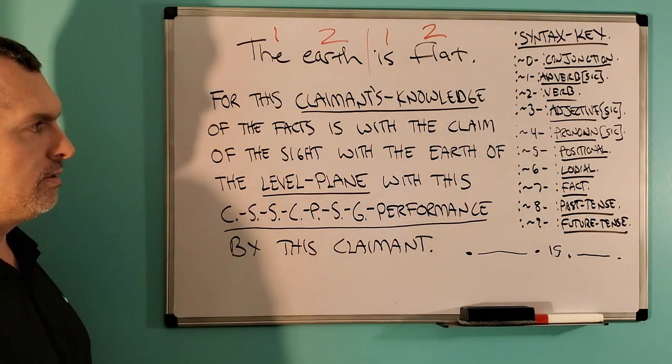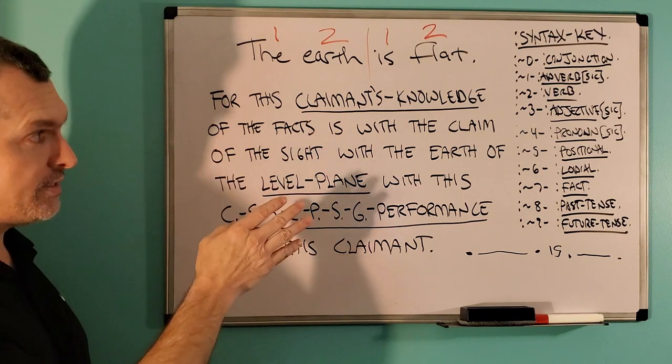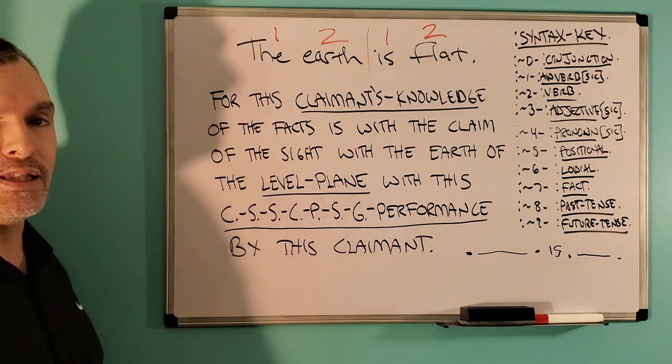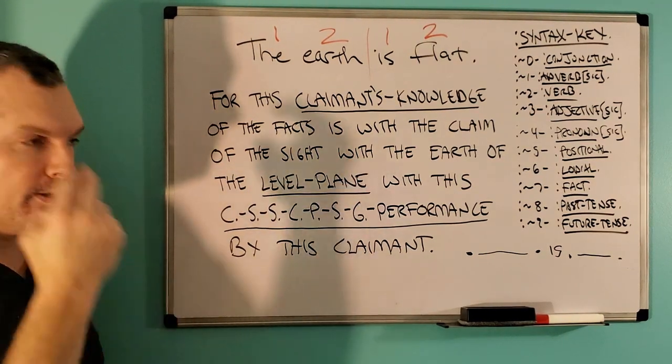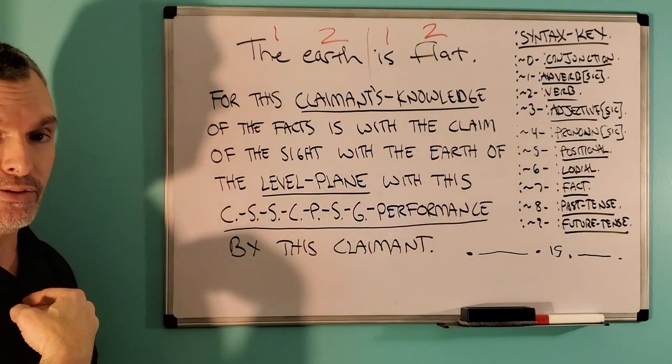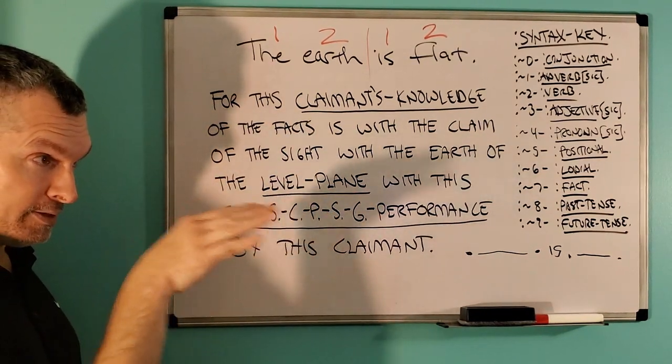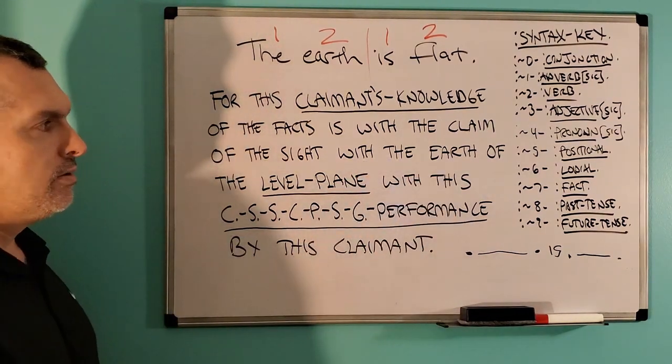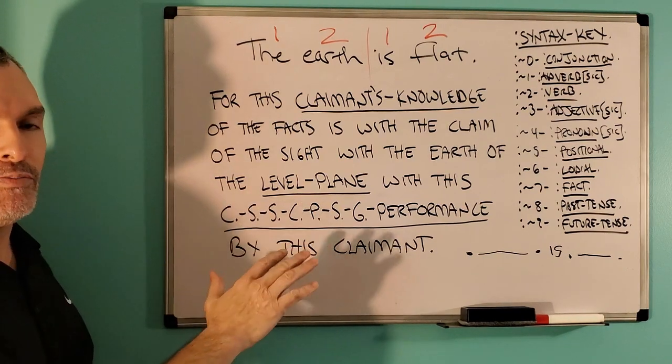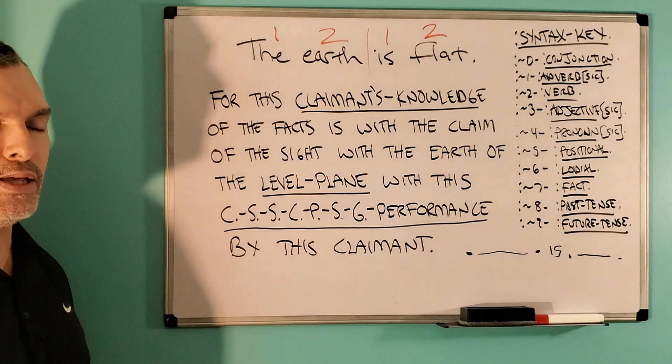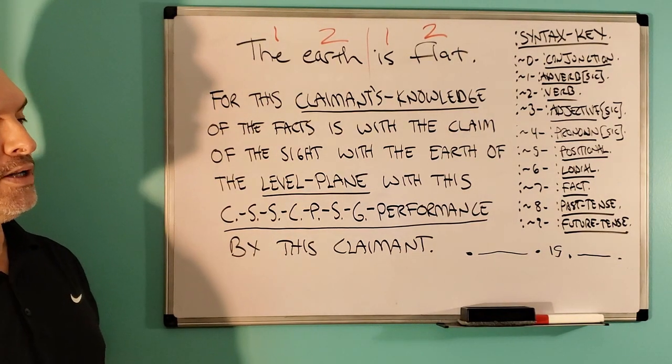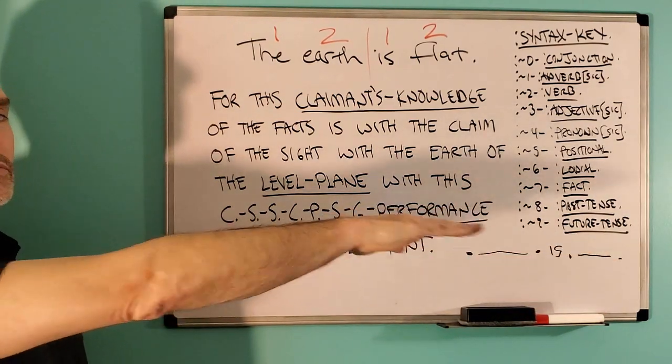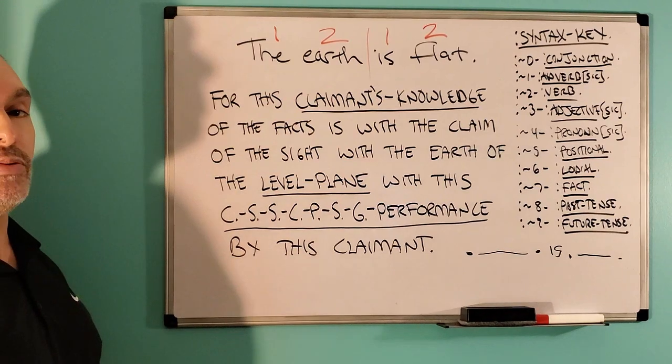With the claim, that's the possessive of the site, I'm consigning site to the claim. So it's a claim of the site. I'm claiming site. Me. Literally. With the literalness, I am looking. Sight. Sight of what? It's with the earth. And the consignment of the earth is the level plane. I'm consigning the earth to the level plane. Meaning, I'm standing in my yard looking out as far as my eye can see over a field. It's level. It's a level plane. With my sight.